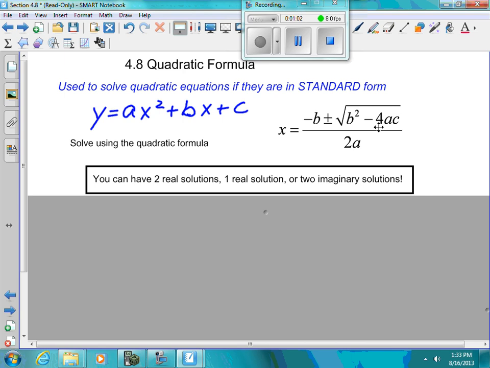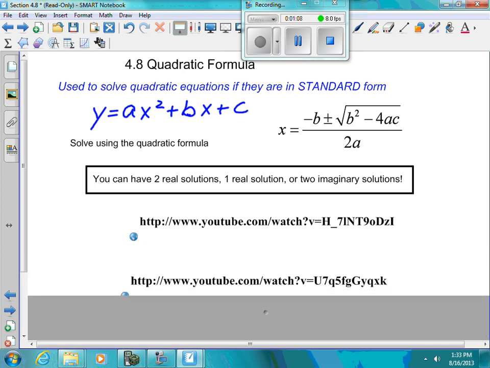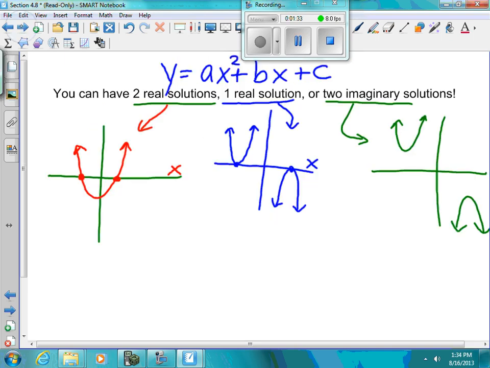You can have two real solutions, one real solution, or two imaginary solutions. There's a couple of cool videos you can watch. I'm not going to click on them in here and go to them, I don't want to waste time on the lesson. We'll probably play them in class tomorrow anyways, but if you want a sneak peek, it's a catchy little song. Some of you may even think it's annoying, but whatever works to get that formula in your brain and memorized. They're somewhat entertaining, probably a more creative way than how I normally would have approached getting you to memorize the quadratic formula. So take a look at those.